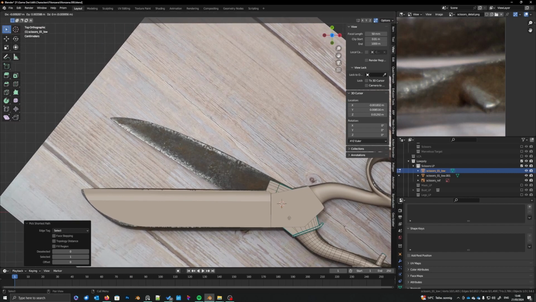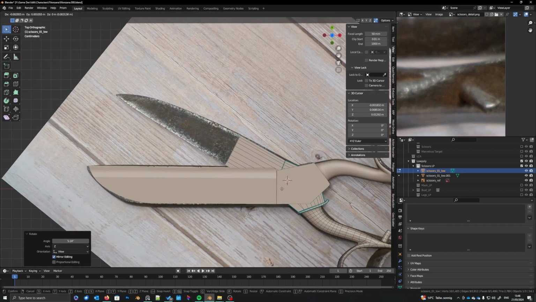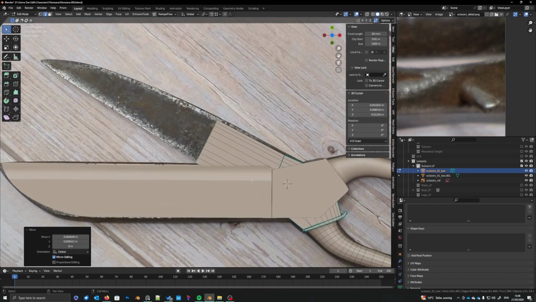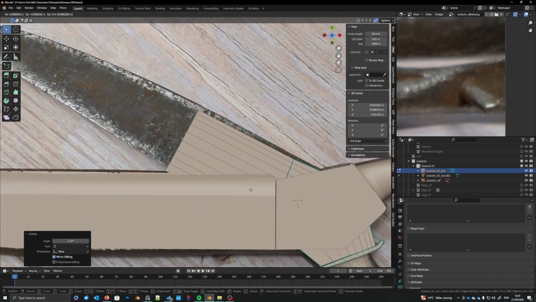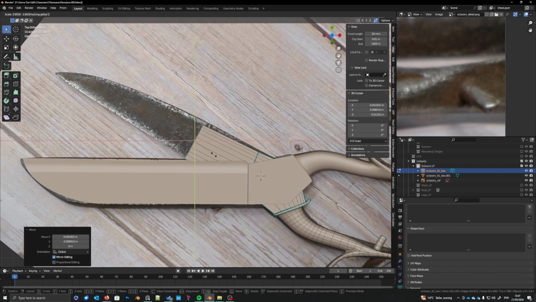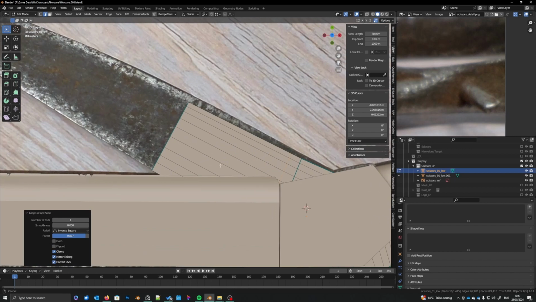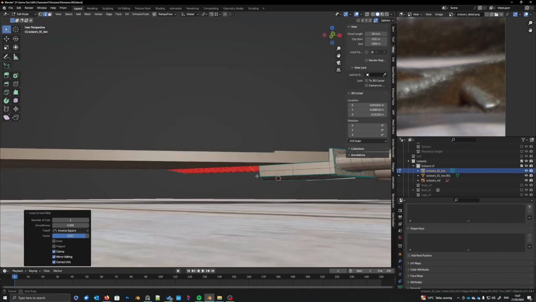Not a design course in scissors. Okay, let's do it like this for now. This is where the design comes a little bit more into play. Oh, this is just an edge. Because we have this edge here, but it's on the other side.